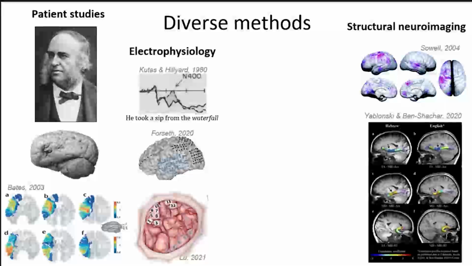But also we do ECoG, which is when you place electrodes directly on the surface of the brain in patients during surgery. So we do stimulation during surgery, and then we can learn about the brain from that. For example, you can stimulate certain areas, and then the patient who's undergoing surgery suddenly cannot speak. Okay, so you put an electrical pulse in it and the patient stops being able to produce language. And then we know, oh, that area, we shouldn't cut that area because we'll hurt the patient for life. But we also learn about the relationship between brain and language through that.